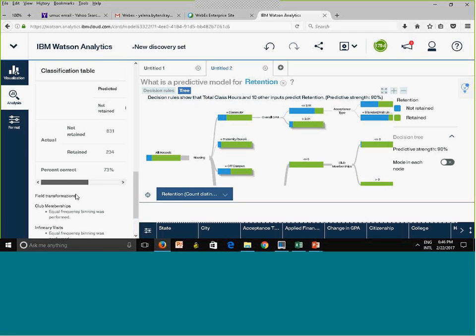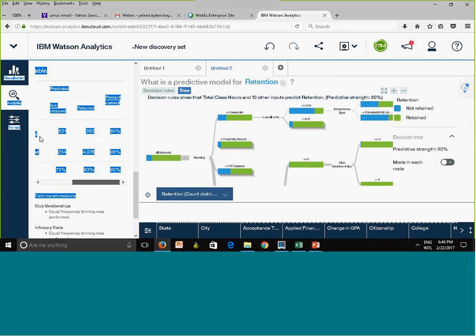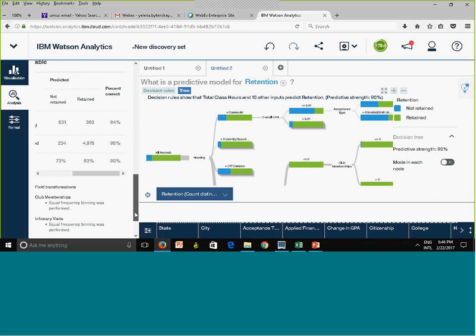Basically, it's showing me how many students I predicted were not retained, but were actually retained, right? That's what it does. And then it's showing me how many students that were actually retained, but I predicted them as not retained, right? That's basically how I use it. And I can use this to determine the overall predictive accuracy. Notice the numbers on the matrix diagonal, right? If you look at the matrix diagonal, those are the accurate predictions, right? So to get the percentage, I would have to take the sum on the diagonal and divide it by the total sum. That's how you get the classification accuracy, right?